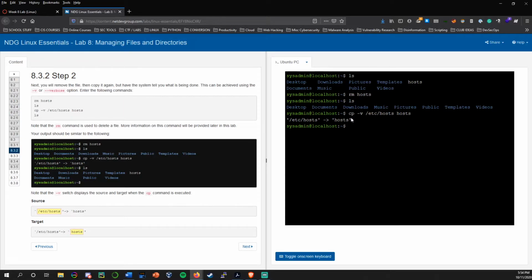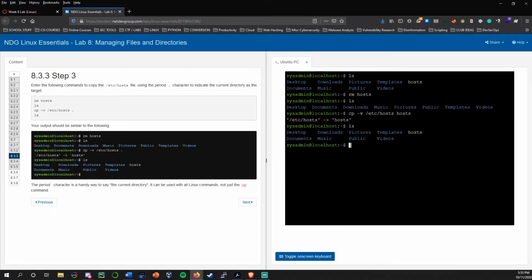In this case, it displays that line, because we added -v, it's basically saying I copied hosts from the etc path to the host file here. So if we do ls again, we see that it is now back.